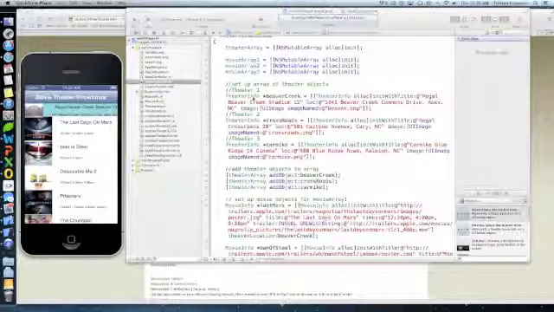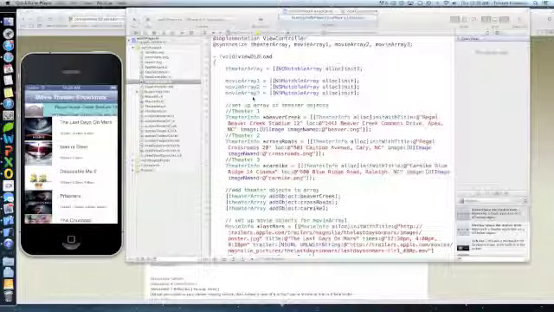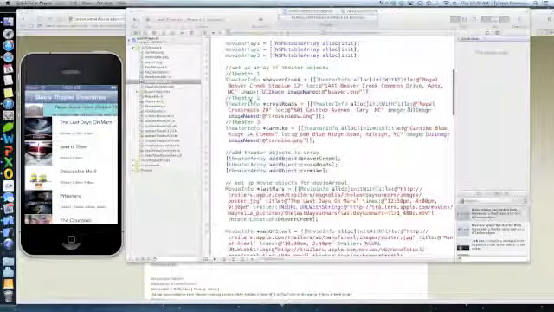So going over the code real quick, I kind of did pretty much just a standard thing. Made a theater array and then a movie array for each of the 3 sections. I kept everything condensed and together.